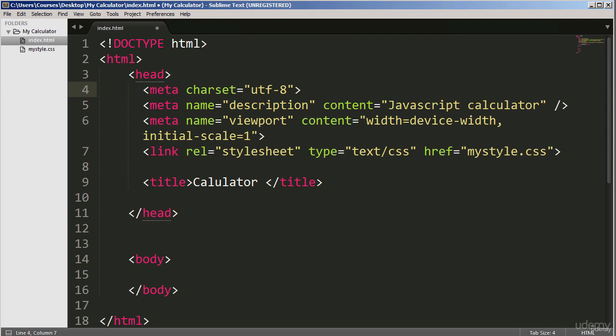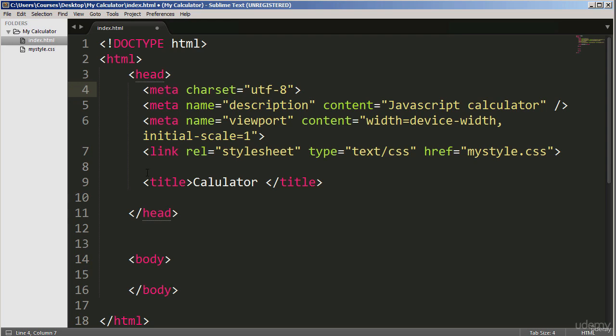That means it will be responsive to any device regardless of the size. It will auto resize itself to fit that screen, regardless of the device type. And this initial scale here is the initial zoom. So if you want to zoom higher, you can zoom in and out of the device. That's what this scale is.